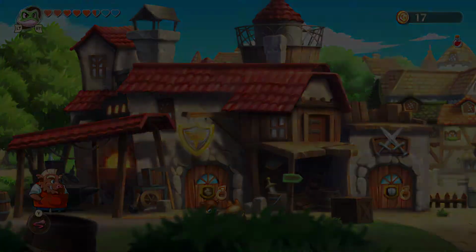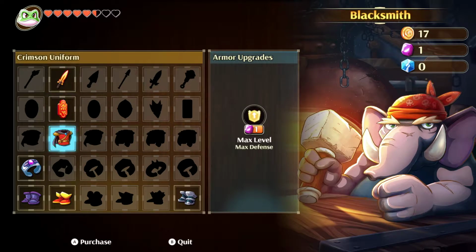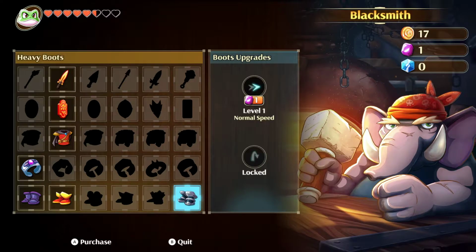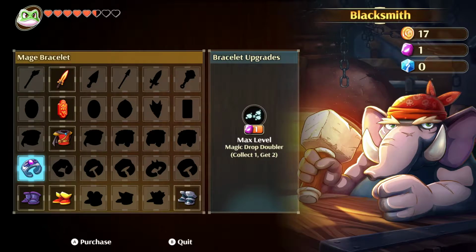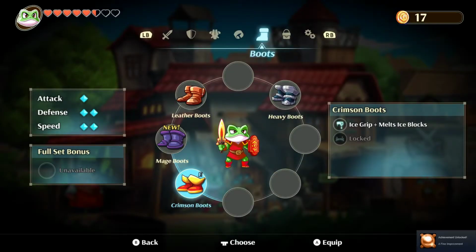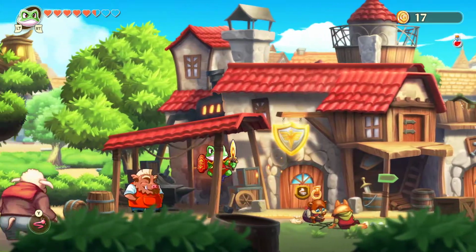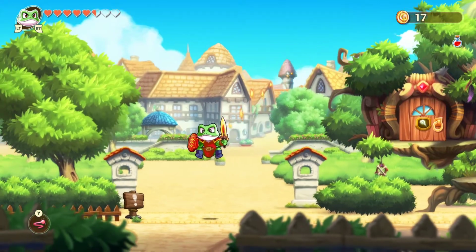Well, it's time to upgrade our first thing. We can upgrade attack up in our sword. No sinking in mud in our fire boots. Normal speed in our iron boots. Oh man, that's actually really good. What's this one do? Magic drop doubler. Glide. Oh yeah, that's probably gonna come in handy.